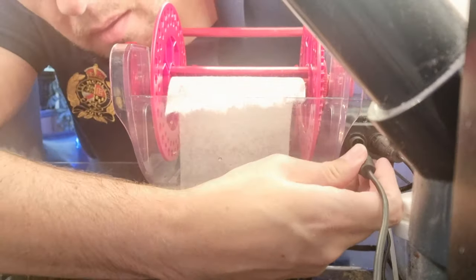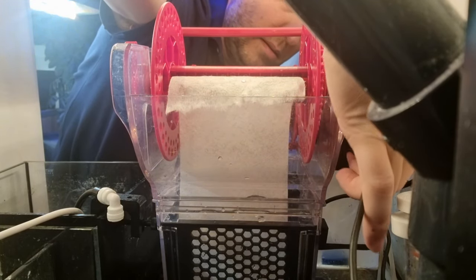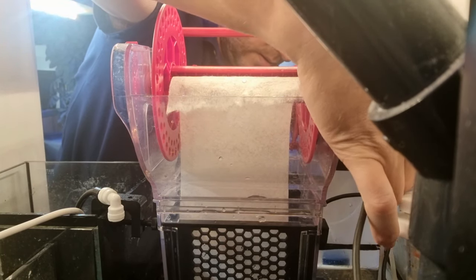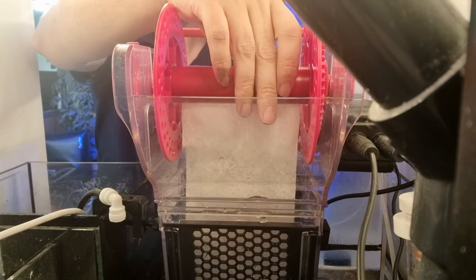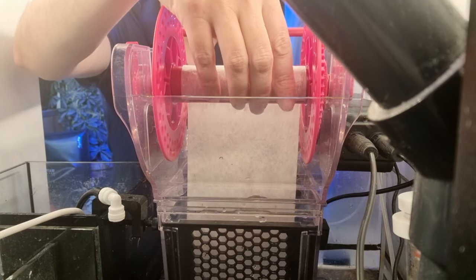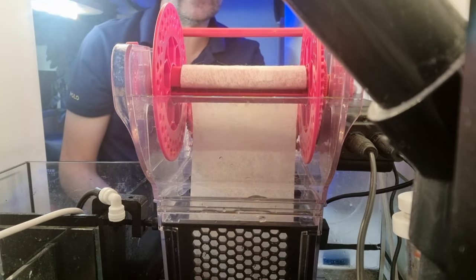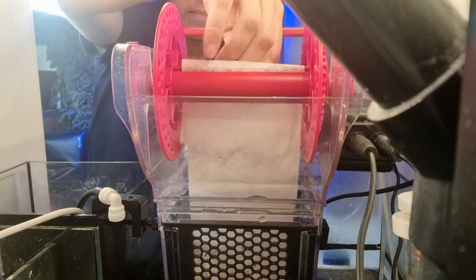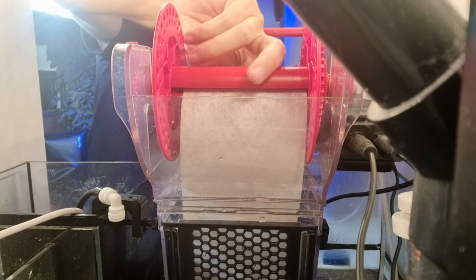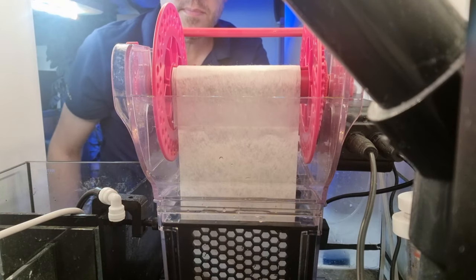The second connector you need to attach is the power supply, so I've put the plug all the way around the back — this should slot in nice and easily. Once you've done that, there's a little spinny connector that has a rubber gasket, so it keeps it nice and dry, which makes it safe to be in a sump. Now to finalize this — I can never remember which way the spool is supposed to turn — you just need an inch or so spare on one side and it turns all the way around and eventually it grips. I realised I'd done it the wrong way around, so I pressed the button that turns it the other way, and this time I got it the correct way around. When it gets all the way through to the top it grips the filter roll and pulls it through. Once you've done that, it is now installed and all you need to do is set it up on the app.